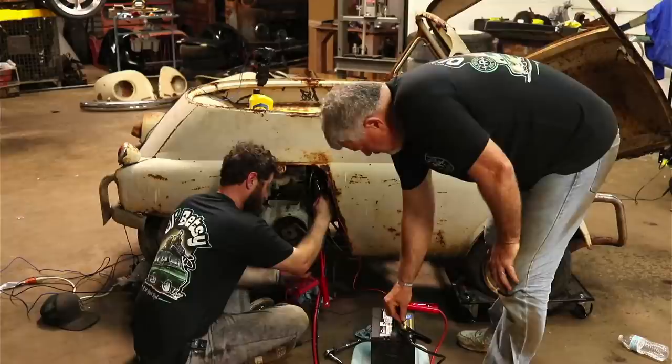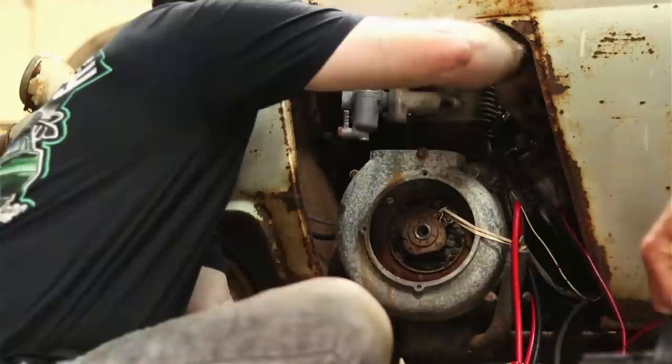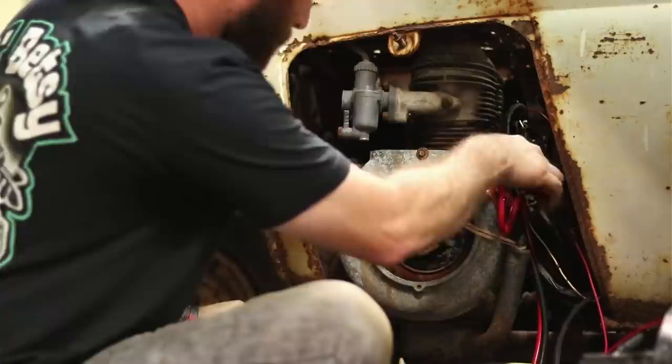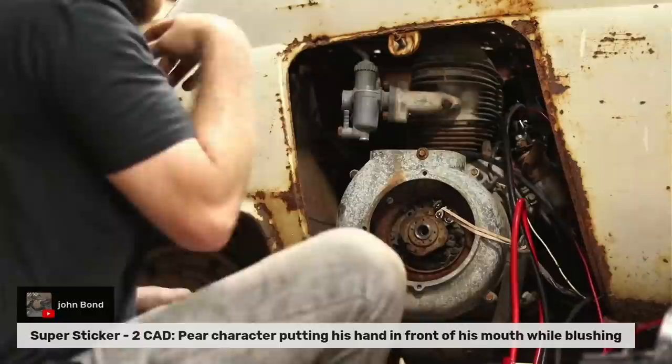I'm even getting less now. Come on, start firing for us. It's just not sending juice through that coil. All right. Coil.